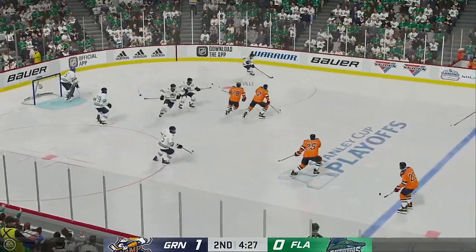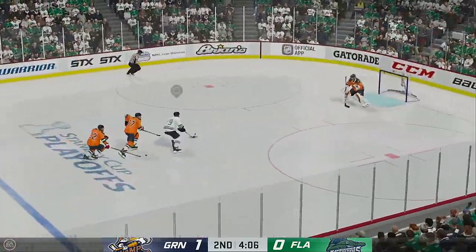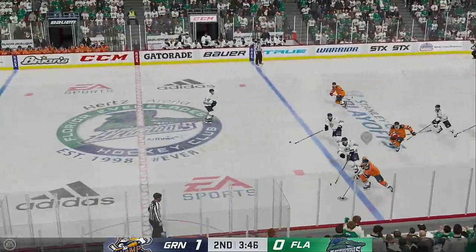The Everblades will play it in their own end. Takes the pass. Gains the zone through center. He's got a step, and he can! Oh, James, he doesn't even get it on the net. Rifles it wide.